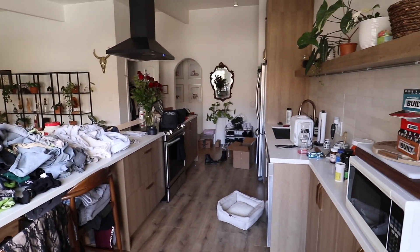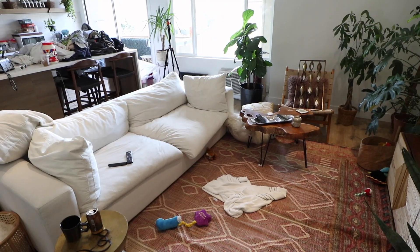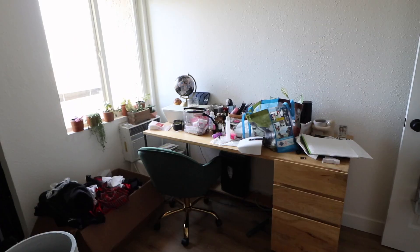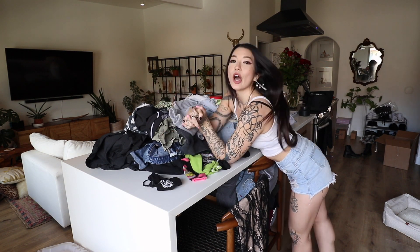As you can tell, my apartment is messy. Here's what it's looking like: copious amounts of laundry, a copious amount of ginger hair, a beer can, a deconstructed living room — at least someone's comfortable. I don't know how I'm not embarrassed. This plant has been dying. So first I'm going to declutter and clean off the surfaces, then go into the drawers. We're going to hit every single part of this apartment and get very intimate because you're going to see literally everything I own. Now let's fold this laundry — it looks like a setup, like I made it extra dirty for this video. Hope you love time lapse.